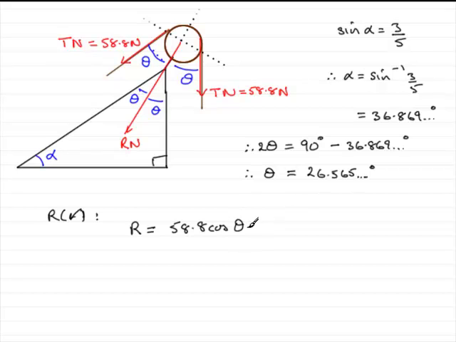Okay, that's the component of this T acting in this direction. And we've got exactly the same for this T here. The component of this T acting in this direction because it contains the angle is going to also be plus another 58.8 cos theta. So you've got two of those and all you've got to do is just work that out in your calculator. And what you should find you get is 105.184 and so on. So if we round that to say three significant figures, you get 105 newtons to three significant figures.